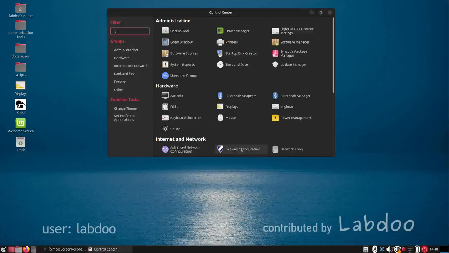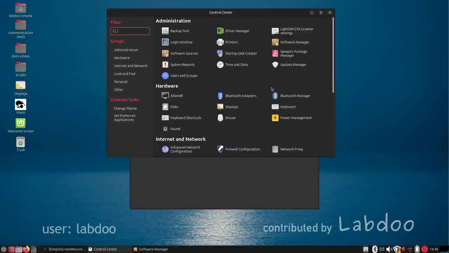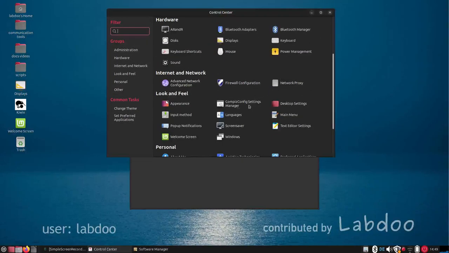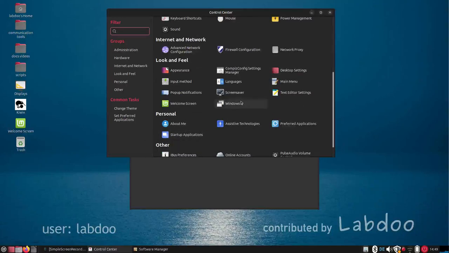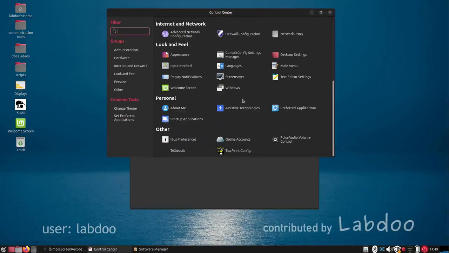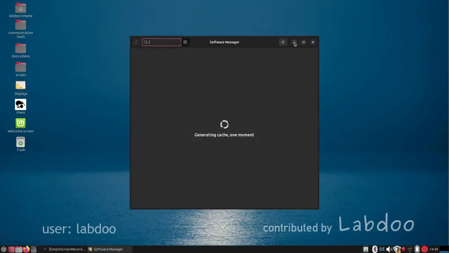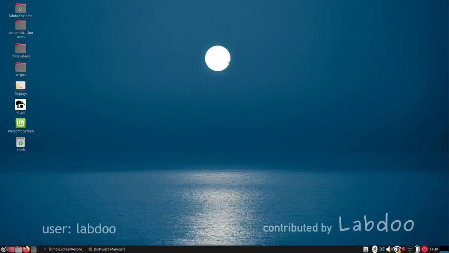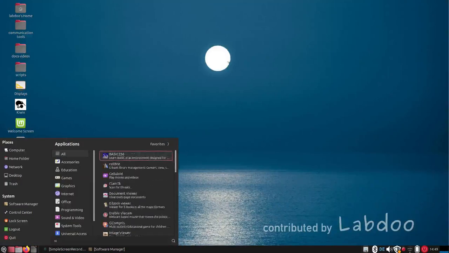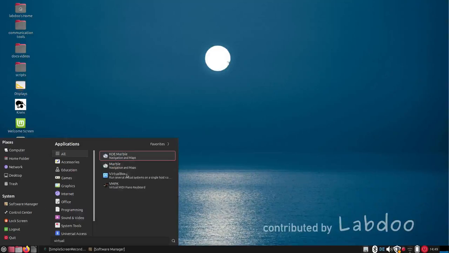Drivers are installed automatically. Bluetooth manager, a lot of other details. The software manager takes a while to load, so we put it in the background. Here you can, for instance, change the look and feel of the system, which applications should be started automatically, etc. There is a huge library of about 80,000, 90,000 programs to load. So we let the system update the software list in the background.